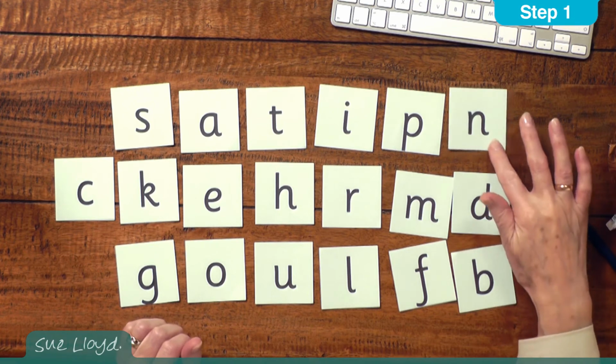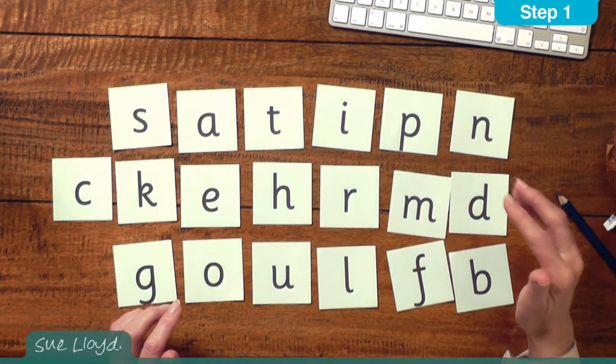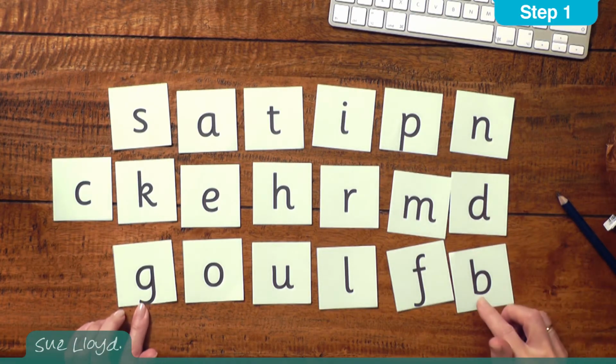Gradually, all 18 letter sounds are introduced, and as the letter sounds are taught, it is important to continue to say the sounds in a pure way. That is, n and not nuh. Now there are some letter sounds that have an uh sound on the end, such as d, g, and b, and it is impossible to avoid that sound. The secret is to try and say the sounds with as little uh as possible.